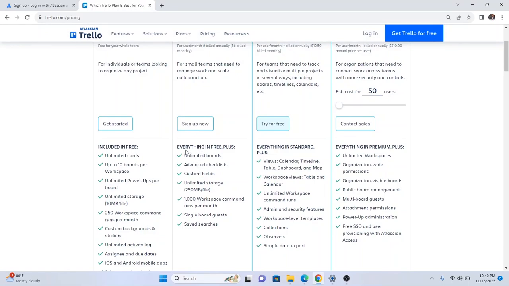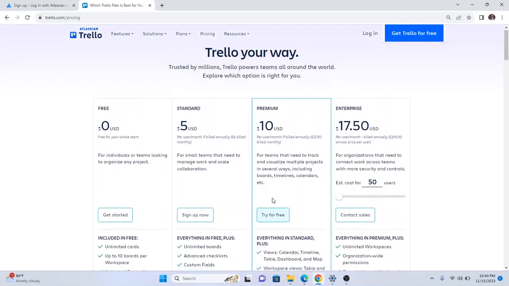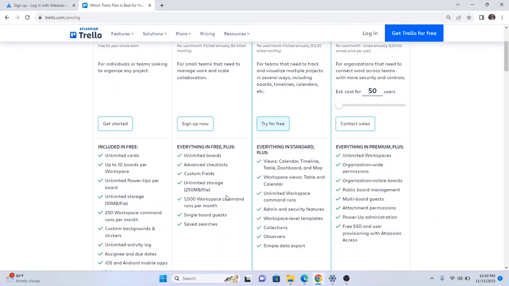As you can see, it has everything that the free plan has, but extras. One of them is unlimited storage, meaning you can upload as many files as you want. But this time the size of each file has a maximum of 250 MB, which is much improved from the free version, which is just 10 MB. So you can see that they have their advantages.